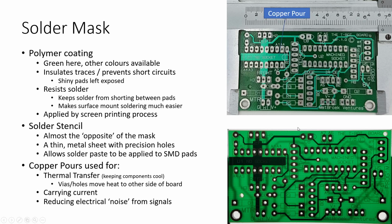So this is a slightly more sophisticated two-layer commercially produced board. And this one has a layer that we call the solder mask. And that's the green that you see on here. If we remove that green layer, the board would look just like all the other boards. And what the solder mask is, it's a polymer coating that protects the traces from shorting out.